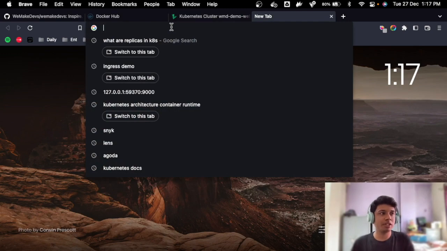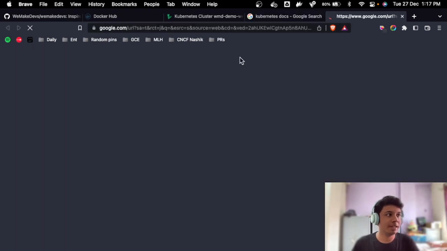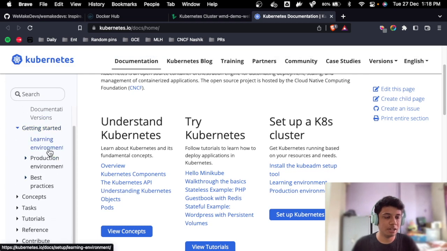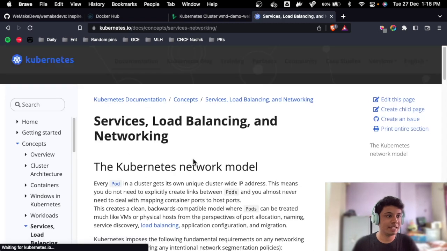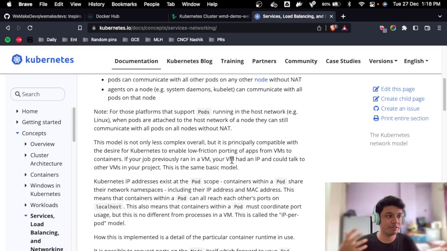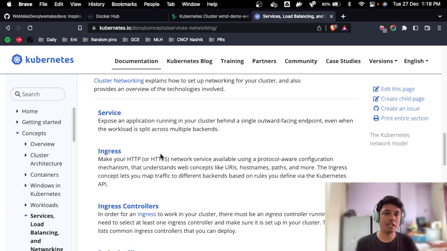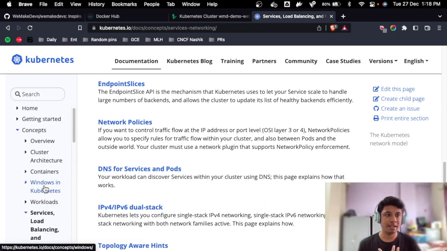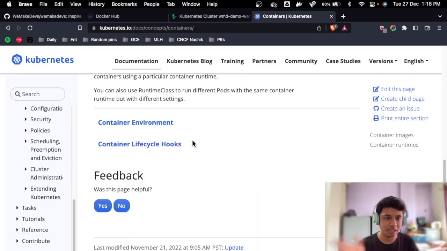Okay, so when I mention the Kubernetes docs, you can actually see very good documentation. You can go ahead and click on get started, learning environments, concepts. When I mention services and load balancing, etc., you can understand more about them. It's very simple language, and if you know all these technical terms which I just told you, you will be able to understand it really easily. What are workloads, then architecture in depth, because I gave you an overview. If you want to go in depth, it's there. Then containers, container runtimes, networking policies, task tutorials, everything is there.